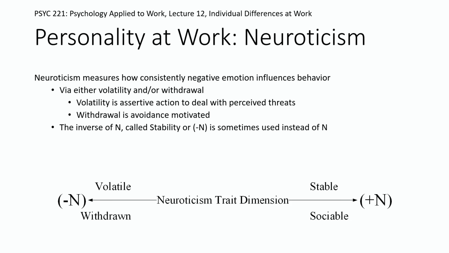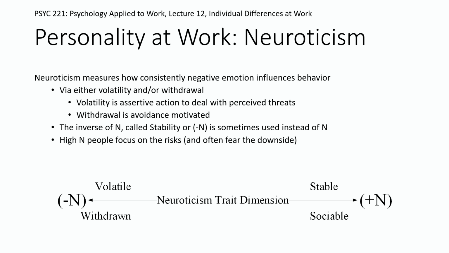Everybody has some level of neuroticism, but people literally get in trouble if they say things like somebody's more neurotic than another person, or one gender is more neurotic than another, because it seems like you're making labels. So a way to try to avoid that, that's been advocated by some, is to call it stability, to call it by its positive, the degree to which you're not influenced by negative emotion. And instead of calling it an S, a lot of people use it as a negative N, so you're still stuck with the neuroticism, I guess, one way or another.